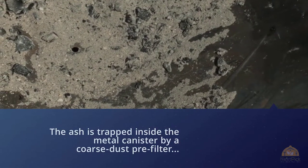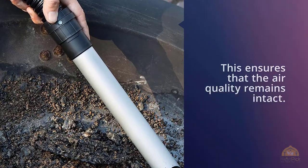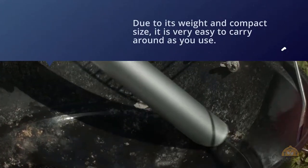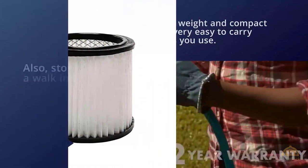The vacuum has enough suction power and uses a two-stage filtration system. The ash is trapped inside the metal canister by a coarse dust pre-filter in conjunction with a fine dust pleated filter. This ensures that the air quality remains intact.